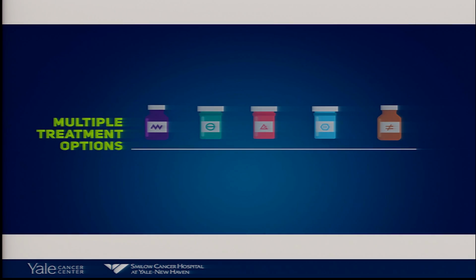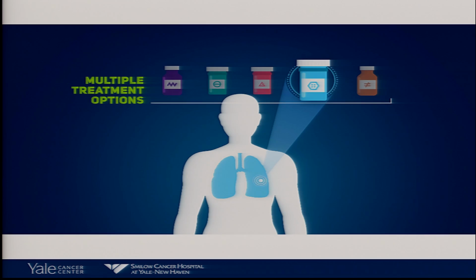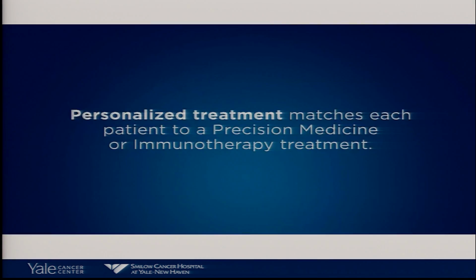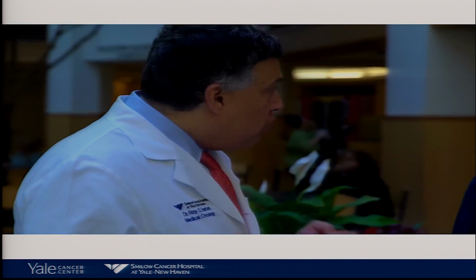We need to find the drug that's best for your particular cancer. You know, what is it that's driving that cancer to grow, and then pick the best drug from the portfolio of drugs that are in LungMap. Even if your tumor does not have a target for which we have a drug in LungMap, you may still be eligible for immunotherapy. Immunotherapy is a medicine that helps your own immune system fight cancer. So in LungMap, you can get some of the most modern and innovative therapies. We're learning how they work, and we're going to continue to find even better drugs potentially in the future.